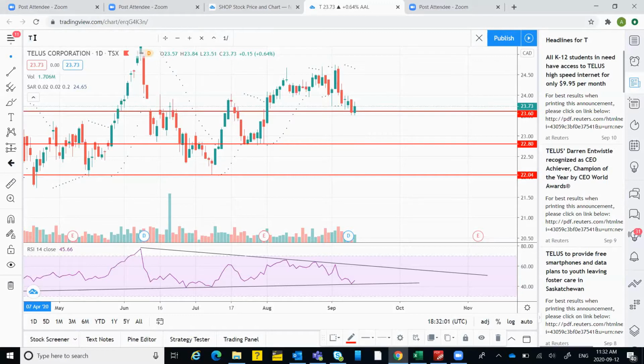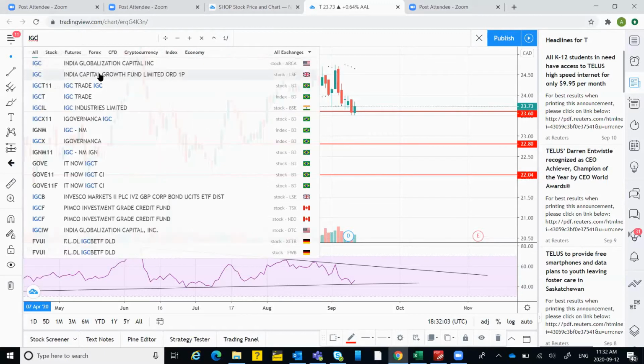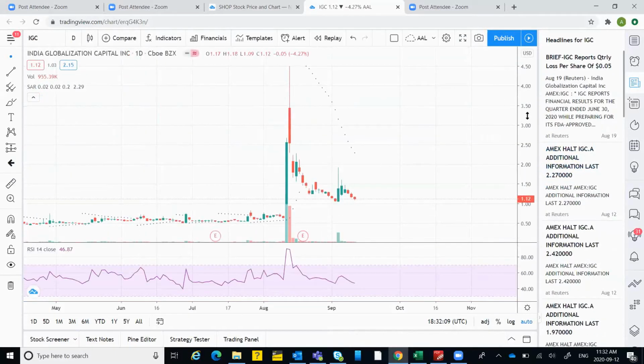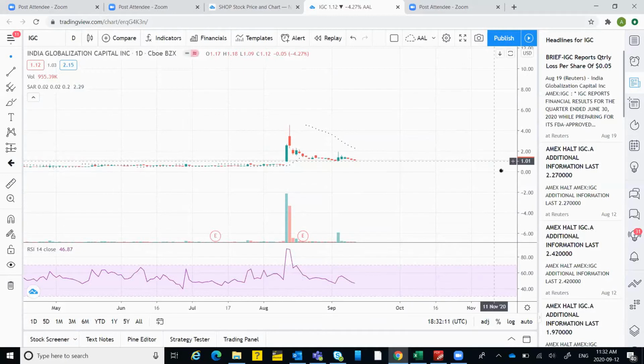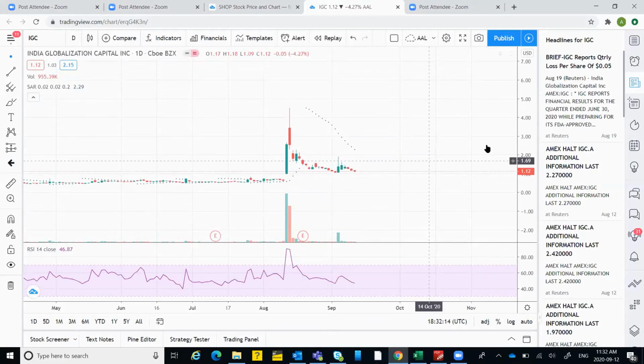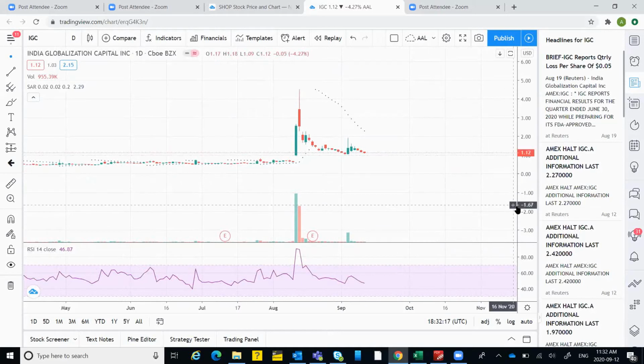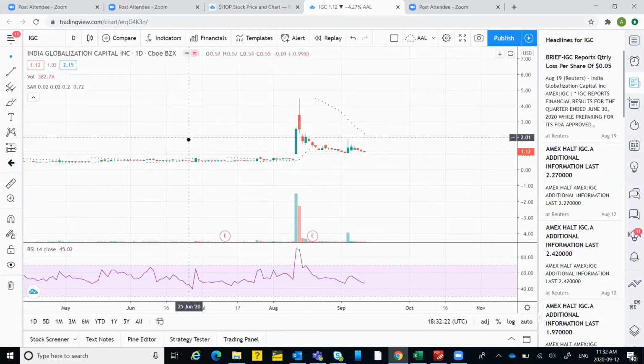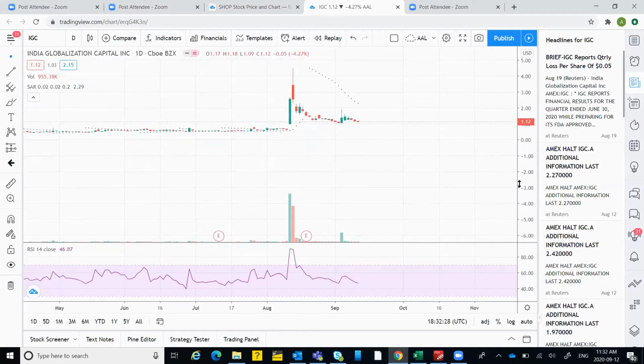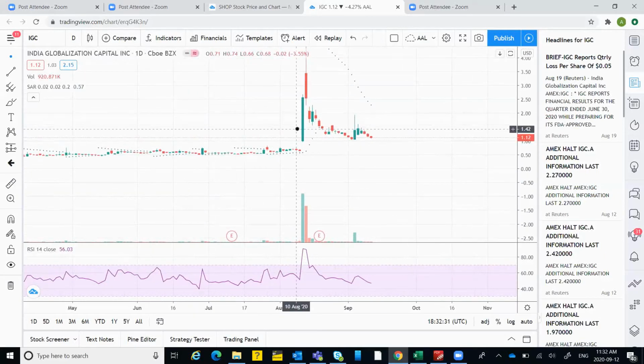Tahir, can you look at IGC? It's a US stock. IGC, yeah, India Globalization. Yeah, that's the one. Okay. This stock doesn't have any volumes. This is an illiquid stock. Are you holding this? Oh yes, I bought it at around 2 something. Okay. If you bought it at around 2, maybe there was some news here, and you bought when the news started cooling off. Yeah, almost. So let's analyze these types of stock.